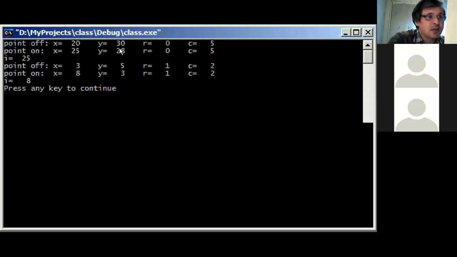And in y, y is measured from the top. So 30 from the top, and the point moves up. Minus 2, so up: 30, and the next 28. Point on, so we draw in the place 28. Now after pressing any key, you will see the rapid change, point off, point on, point off, point on in dynamics. So now I press.